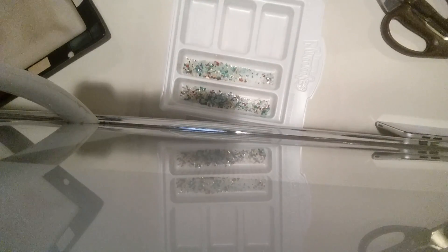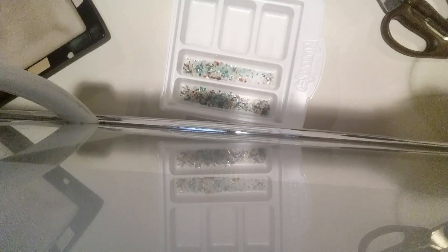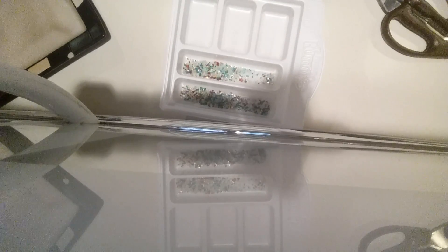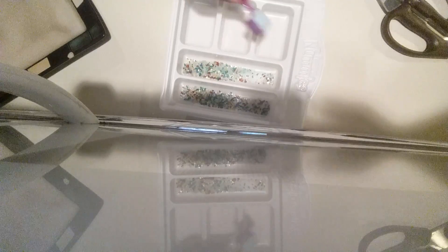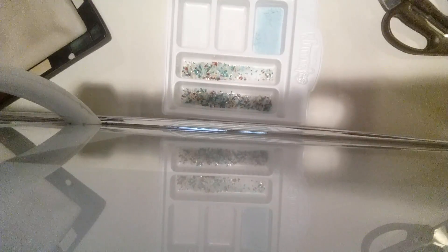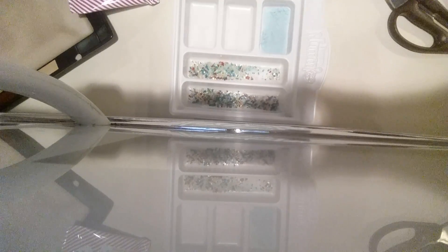Now we need to put two scoops of this and one scoop of water in the tray. Oh, it smells so good! How many scoops? Two. Comment if you guys can see — I can just see the microwave the whole time. I don't know how to use cold or hot water. Okay, let me mix it up.